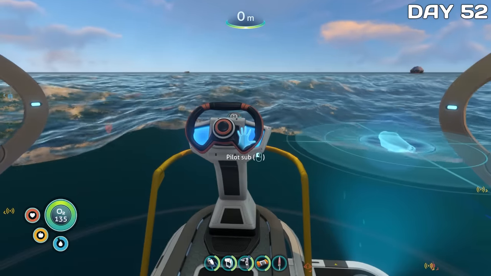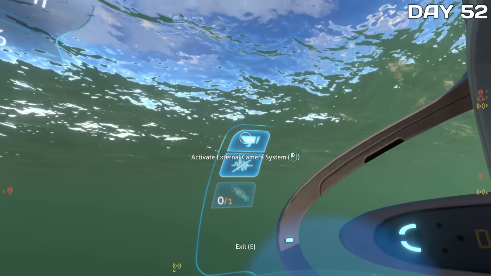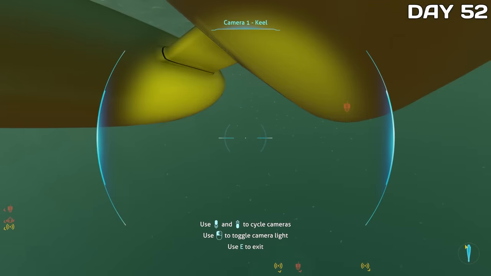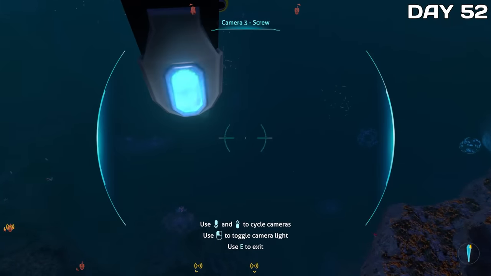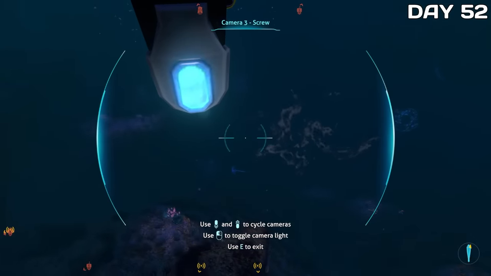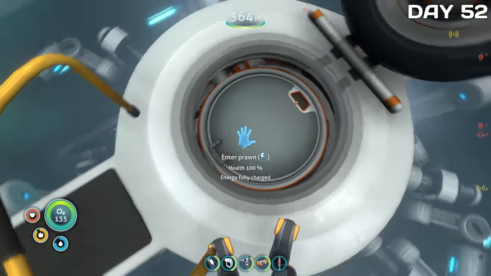Well, now I know I'm going though. Sea Traders Bay, here I come, not Purple Caves. Wait, I need to go to exterior camera so I can see this, and then we gotta go down. Here we go. This is what I'm talking about. Lowering ourselves down and lining up the shot. Prawn suit away!